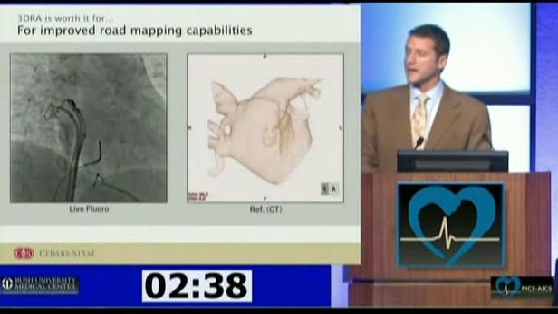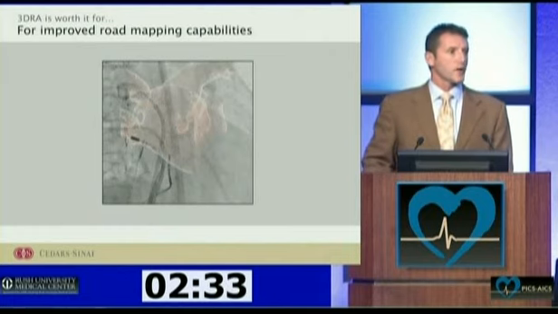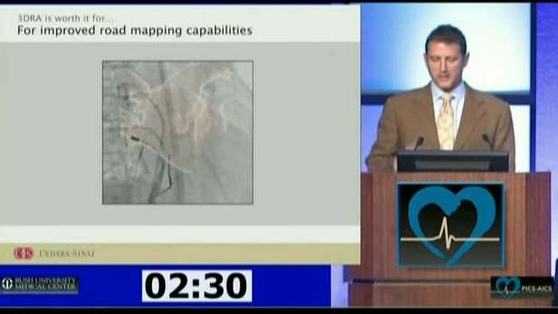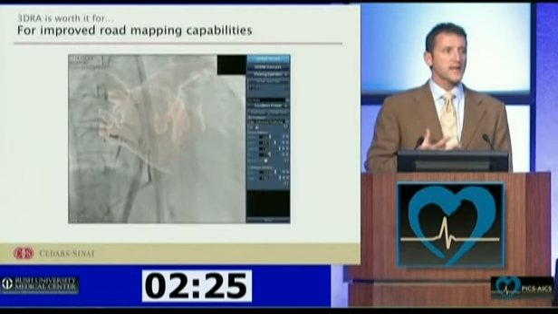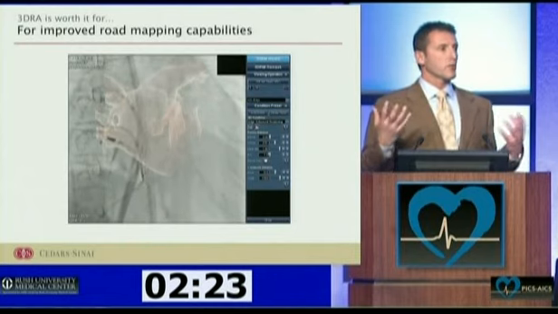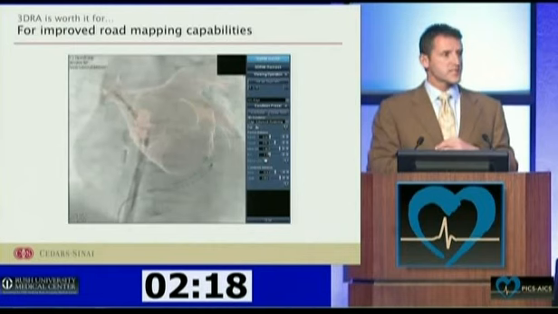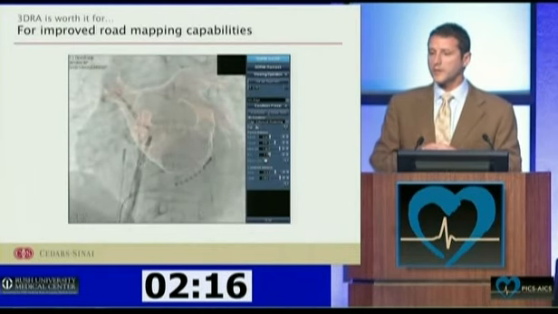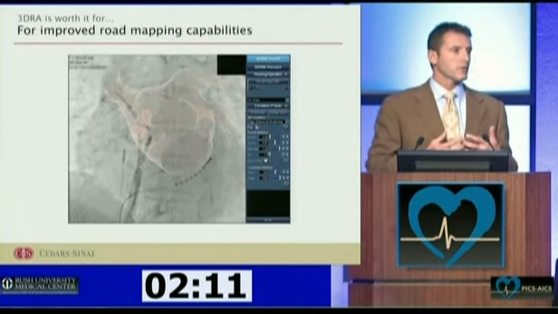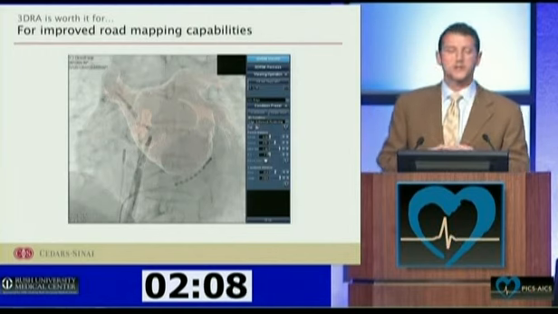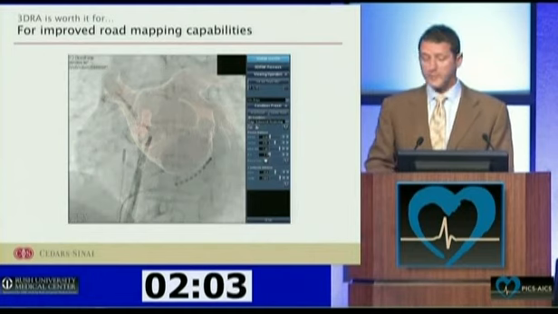You've seen that Tom and the group at Colorado have really led the way with this beautiful image fusion and overlay, and I think all the systems have this capability to one degree or another. I can't help but think how nice it'll be to start working with 3-dimensional overlay images. This is rotational angiography. We've seen it with CT and MR, and I agree with Tom that work needs to be done on this, but there's little doubt in my mind that as we begin to work over 3D images, especially for these more and more complex interventions, that's going to offer us some advantage, or more importantly, our patients some advantage.